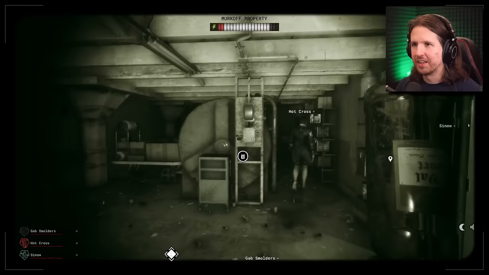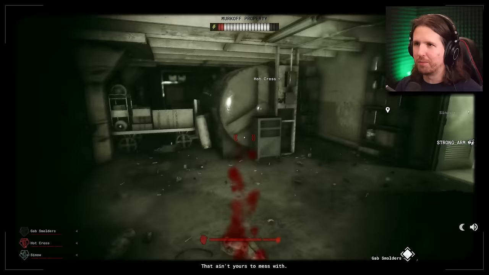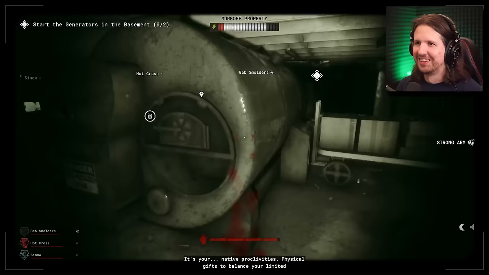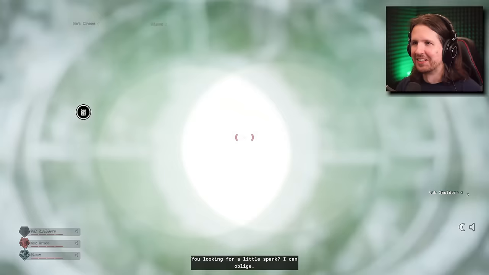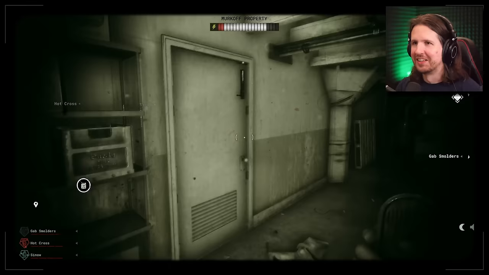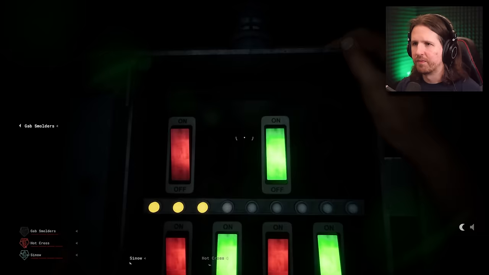Oh, there's another gas over here. Ow. Okay. Did we down him at all? No, we cannot. I'm gonna lock it here, and I'm gonna help with the generator. Let's see. Ow. Okay, there we go. I got one side done.